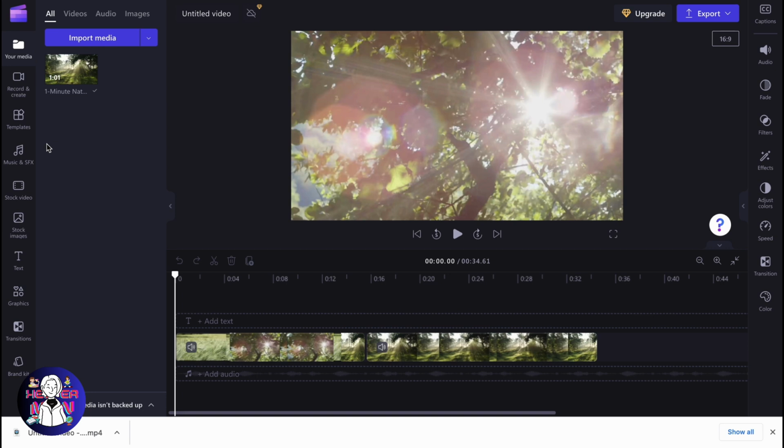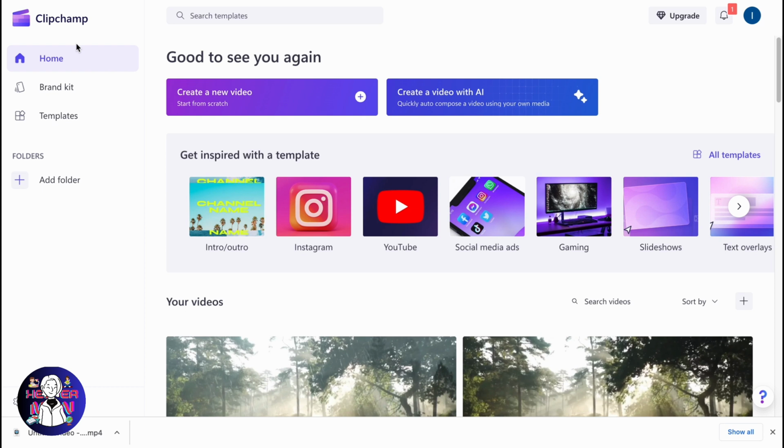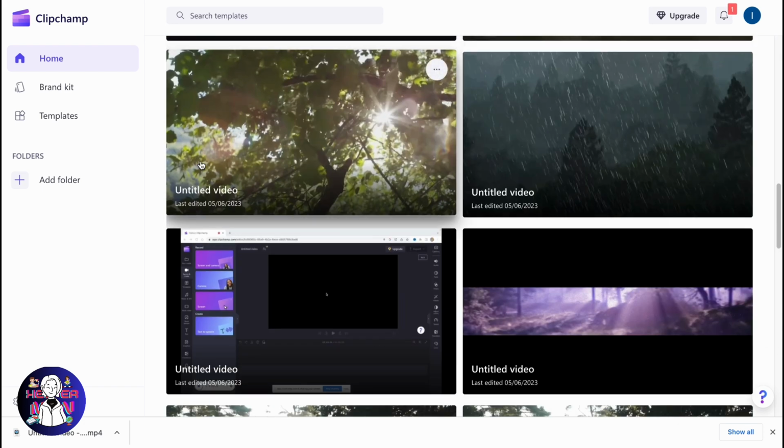And the other way to fix this problem is to check our internet connection. So I suggest you check your Wi-Fi or mobile data. Maybe they don't work that well, because ClipChamp is a cloud-based service and it won't be able to operate without any internet connection. So these are two ways to fix this problem.